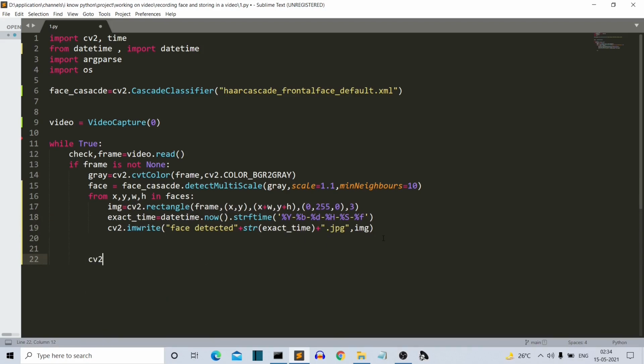Now what we'll do is we'll use our imshow of OpenCV to display, let's write home surveillance and frame. So we'll display our frames or the video to our user, and then we are creating the key variable to close our window. Then if the key is equal to ord of, let's say, q, if the user presses this Q button, this key will be triggered and our window will be closed.